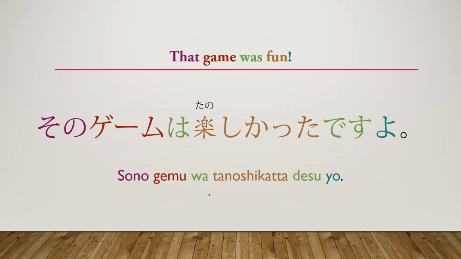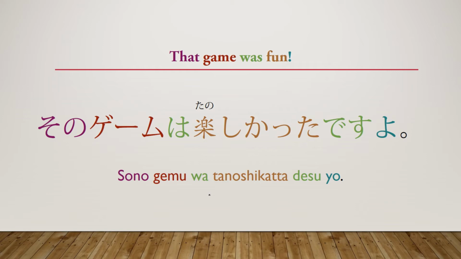And if you notice right there, I did that yo with a tone in English. I said that game was fun. I put an emphasis on was to really emphasize what I'm talking about, that I have a difference of opinion from the person who is saying the game wasn't fun. But emphasizing that was in English, that's how we create the yo particle. That's why this is so hard to initially grasp in Japanese, is because they use a written word for something that we use with tone.